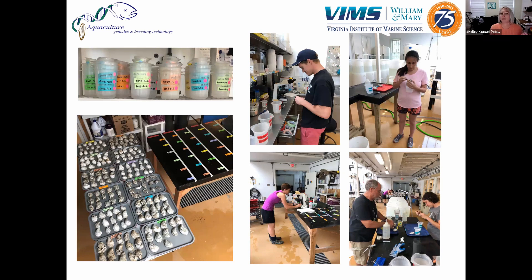Before we actually get to spawning, there's a lot of prep work. We have to determine breeding values for the traits we want to breed for in the off-season, and then use that to create a spawning plan to determine which groups are going to be crossed together. This requires a lot of labeling — we use different colors and lots of tape. Each cup is labeled for an individual oyster and stays with that oyster throughout the entire spawning process. We tape out our spawning matrix onto a table so we can visualize which oysters are going to be crossed with each other. It's quite complex and requires additional help from our Gloucester Point facility.